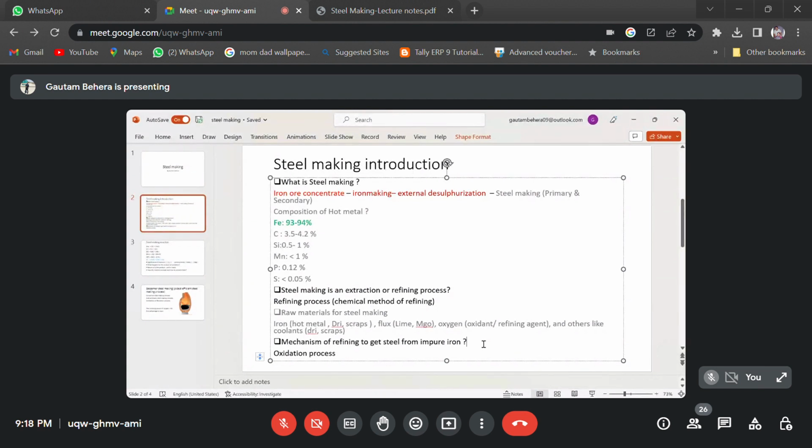Shall I repeat if you want? Okay, let me repeat again. Suppose you got a molten metal which contains these impurities, carbon, silicon, manganese, phosphorus, and all, right? Now you use a refining agent, which is oxygen. So oxygen will react with these impurities to form oxides, right? Once they form oxides, now you want to remove them in form of slag. What can be done? You add flux. So flux simply reacts with these oxides and forms a slag and it will get removed. So slag will form a separate phase. Your pure steel forms a separate phase. Now you have a steel and a slag. You can separate them because they differ in density. Slag floats on the top because of lower density. Steel remains in the bottom. You can tap it if you want. Is it okay now?